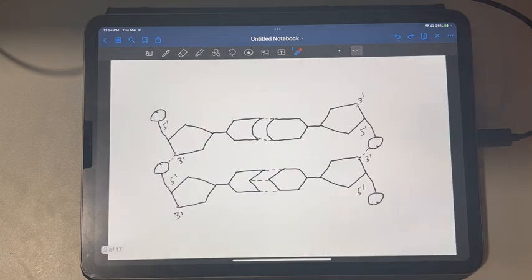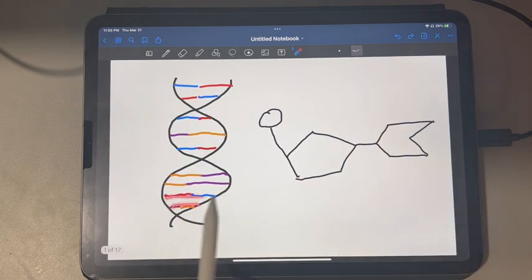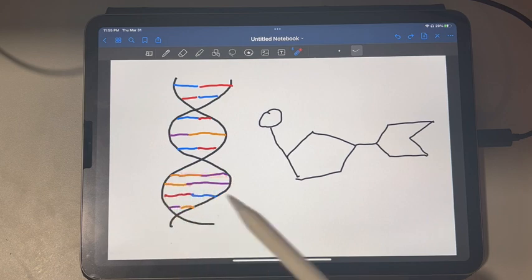So, what is the structure of DNA? We each have these nucleotides, and the different bases bind together. A purine binds to a pyrimidine, and there's a specific order to it. A binds to T, and vice versa, and C binds to G, and vice versa. Here you can see these little dotted lines. These are all hydrogen bonds between the bases. So the actual DNA backbone itself, that is what makes up these little rungs, which is why DNA is kind of considered a ladder.